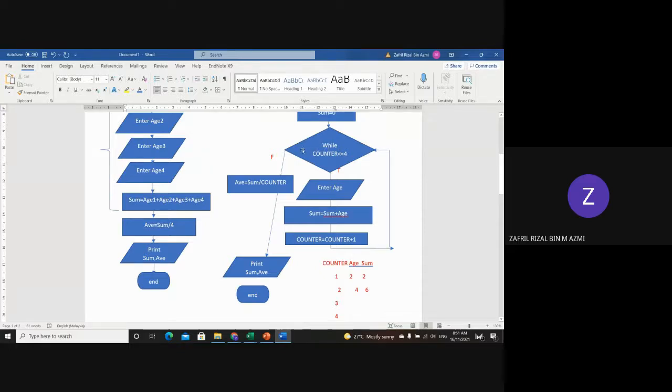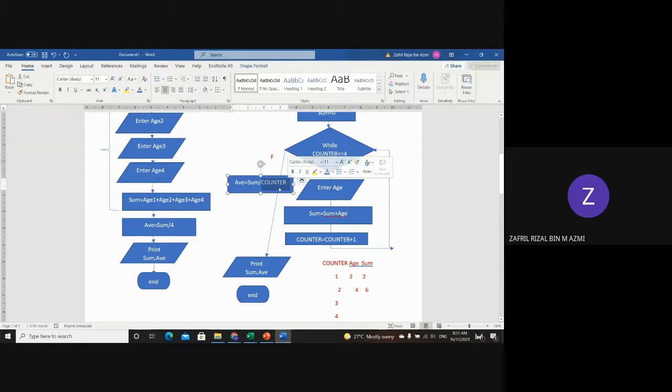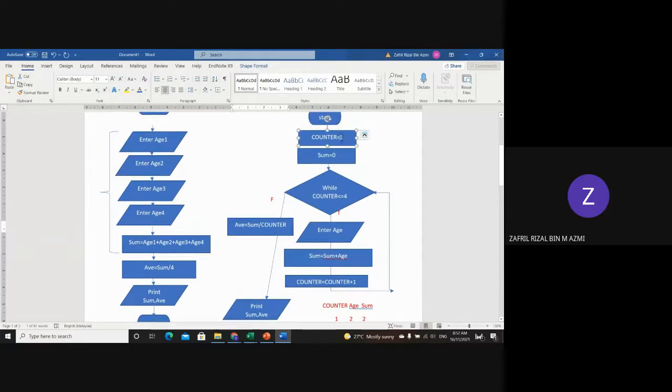Okay, 5, exit. So the value of counter is 5. So you cannot use this anymore. Okay, if this is the starting point and ending point, if you want to use counter over here, what you need to modify? Counter minus by 1. So that you will get 4.